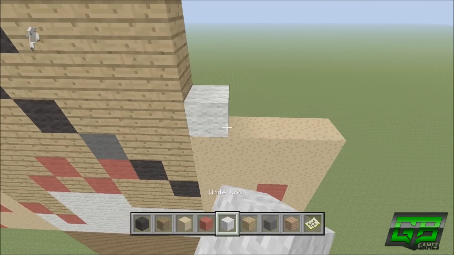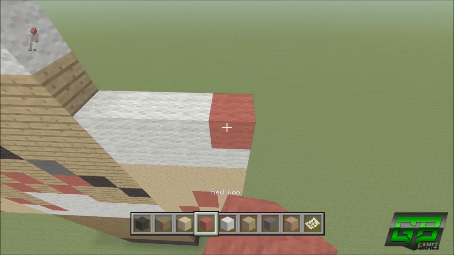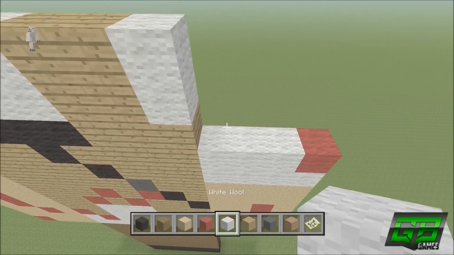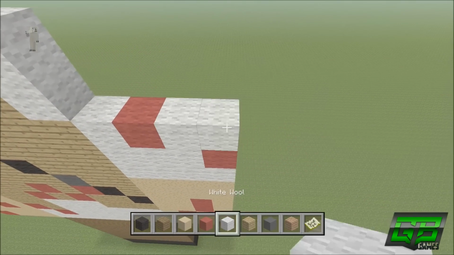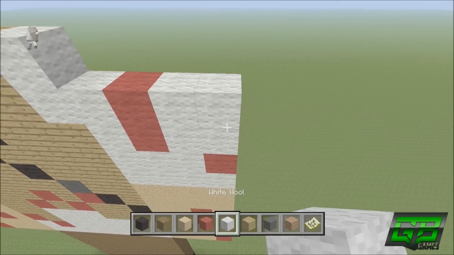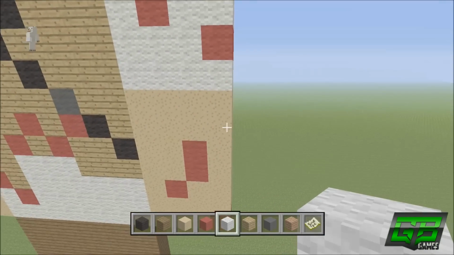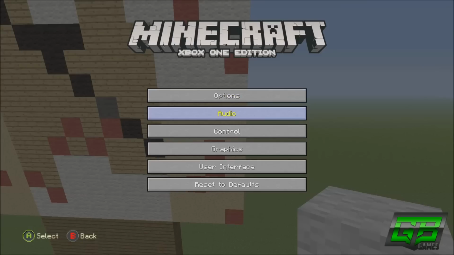Next row is 4 white. Next row is 3 white, 1 red. Next row is 1 white, 1 red, 2 white. Next row is the exact same, 1 white, 1 red, 2 white. And then the final row is 4 white wool. And once you've done that, that is the front of your statue complete.